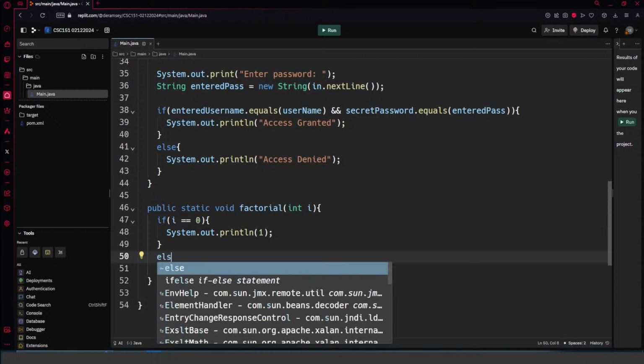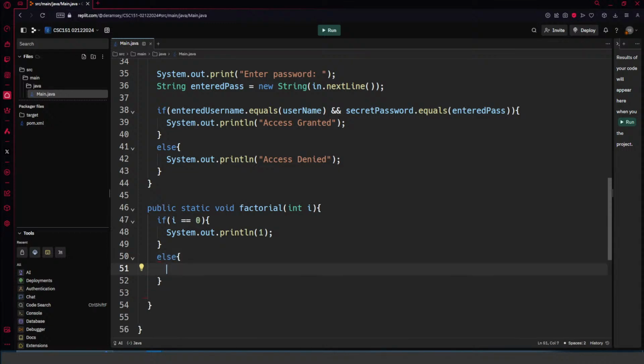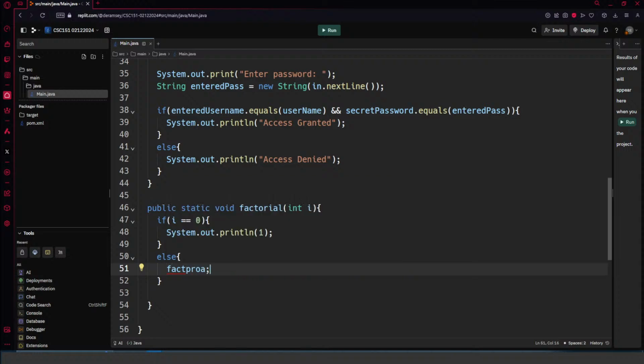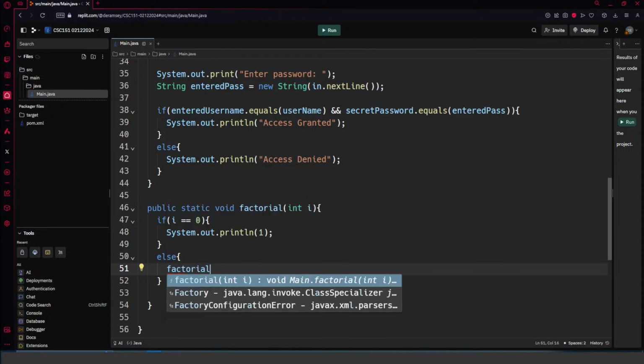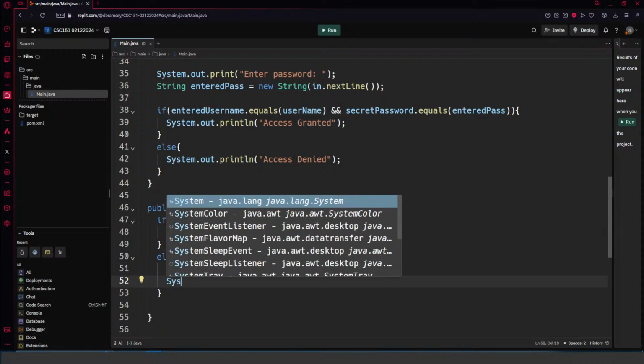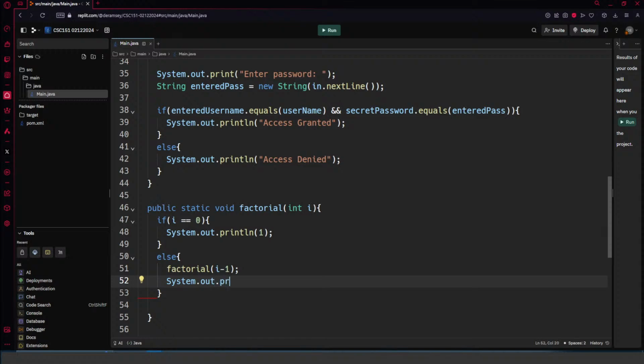Else, I want to run my recursive case, which is just factorial I minus 1. And then finally System.out.println I. Yeah, that's what I want instead.